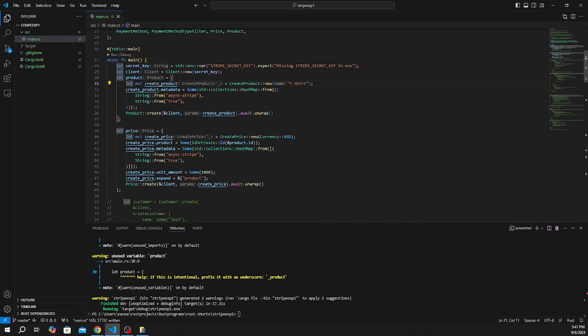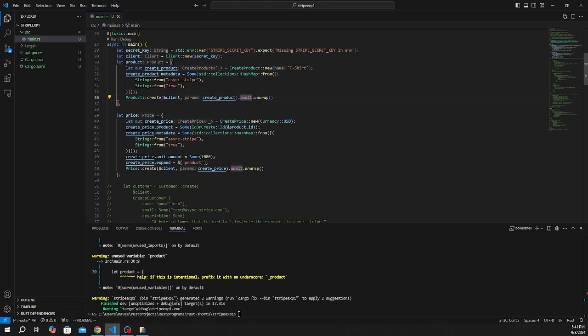So the product creation will be CreateProduct::new, add some metadata, and Product::create, giving the client and the create product object. Both of these are async calls and that will create the product. And for price, CreatePrice::new with the currency, and create_price.product is some id, the create product dot id.